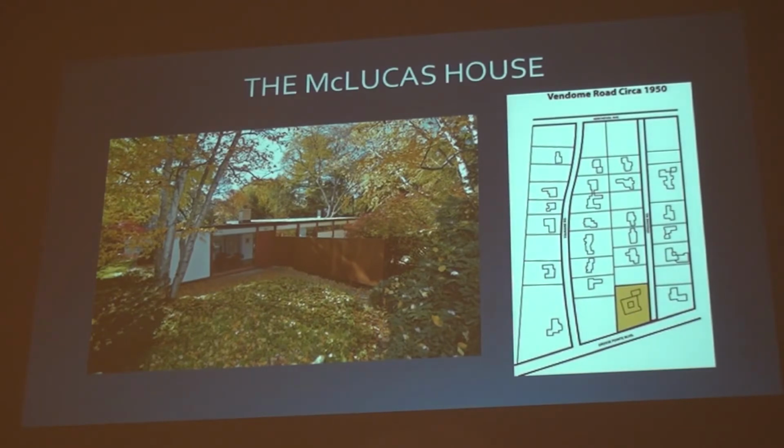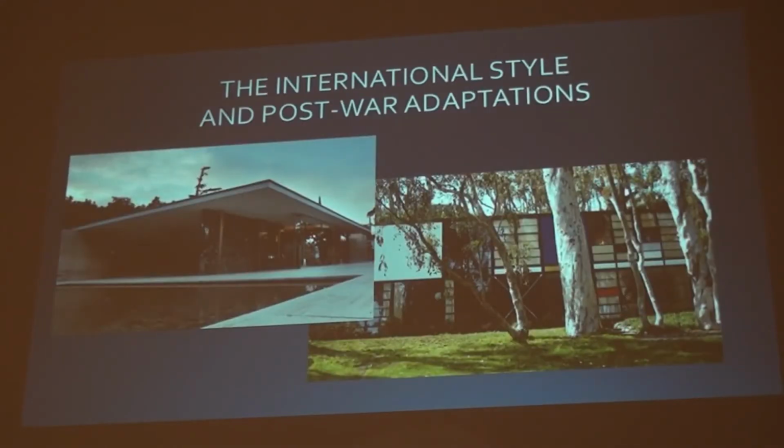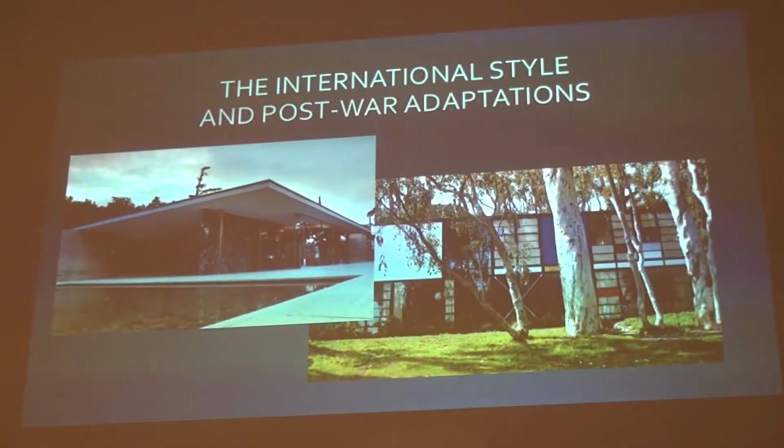Here's a wonderful image of the house, and it shows the site. Was the house controversial from a standpoint of being built in that neighborhood, right? Yes, definitely, definitely. And in fact, you can see the influence of Mies van der Rohe with the minimalist aesthetic, but also the colorful aspect. This, on the right, is the house of Charles and Ray Eames in California, which was built after the war. It's part of a program called the Case Study House Program.